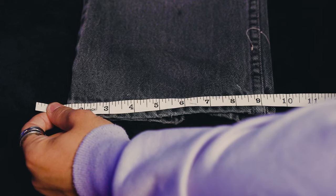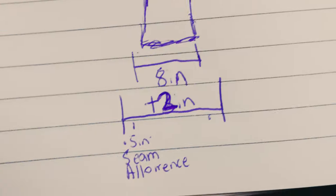Based off the few tutorials I watched, the perfect length for a flare is about 10 inches. Currently, my Levi's 505s are about eight inches long for the leg opening, so that means I need at least three inches of width for the fabric to get these to 10 inches. If you're looking at me crazy because the math seems off, I will need at least a half inch on each side for seam allowance, so essentially one inch of the fabric will be sewn into the actual jean. Doing simple math, eight plus two equals ten.